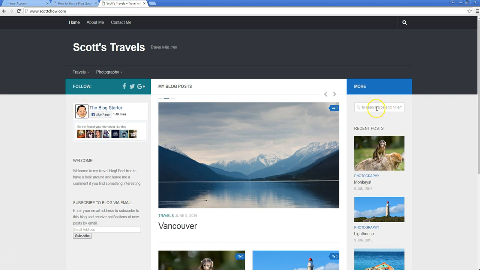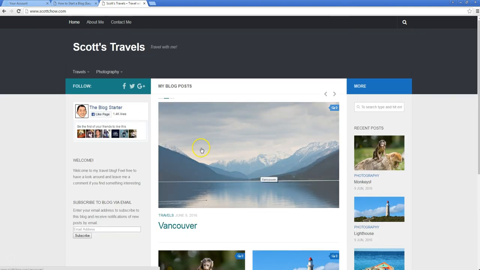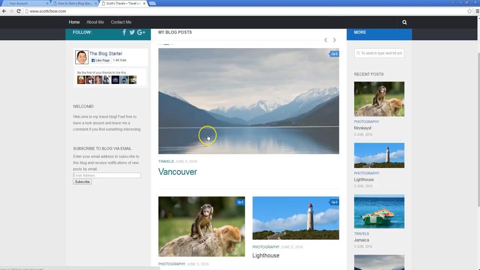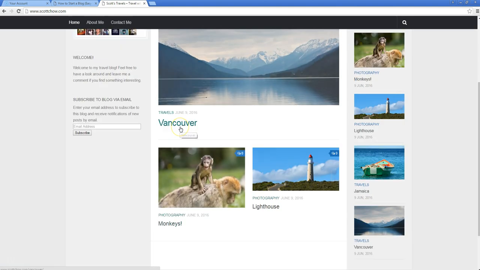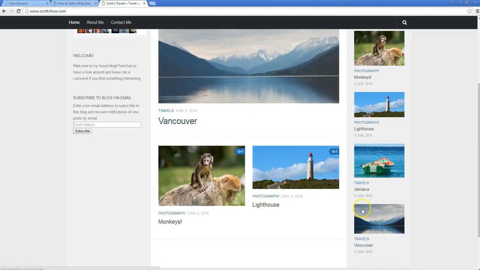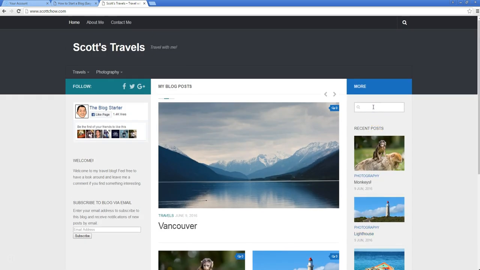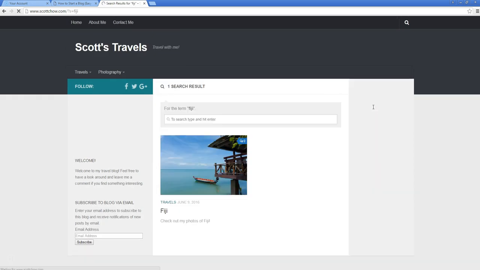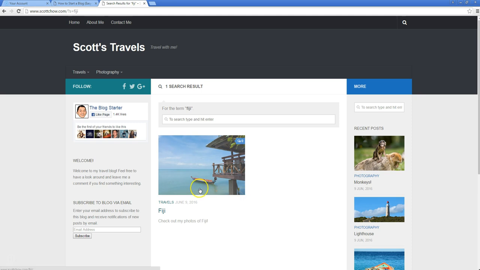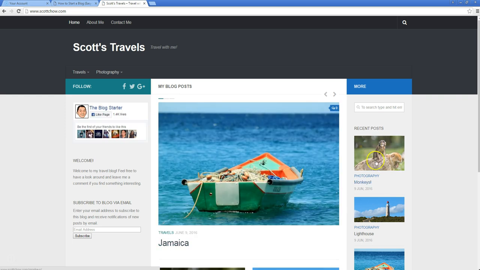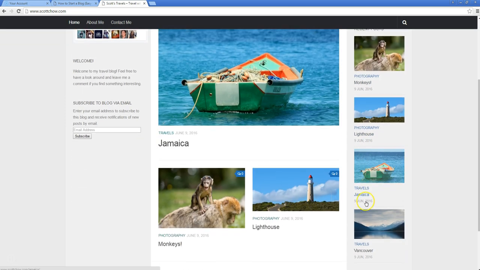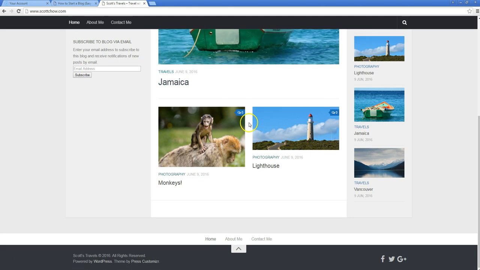In addition, we've got a search box here. It helps us search for any posts that might be a little harder to find. So for example, if I wanted to find my post on Fiji, you don't see anything on Fiji here, but if you click here and type in Fiji in the search, there's my post on Fiji. It comes up in the search box. So that's really useful to have. Also, recent posts are all here, and my bigger posts are here. And at the bottom, we've got another little menu, as well as our social icons.